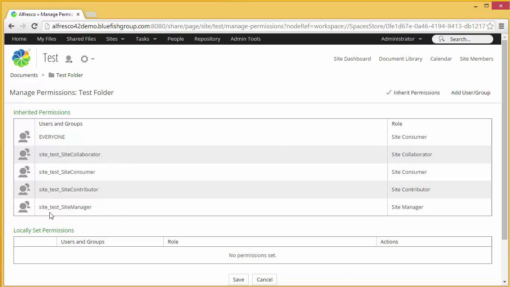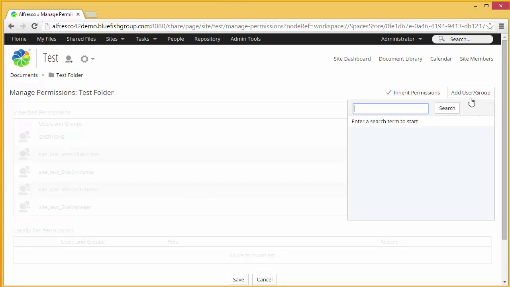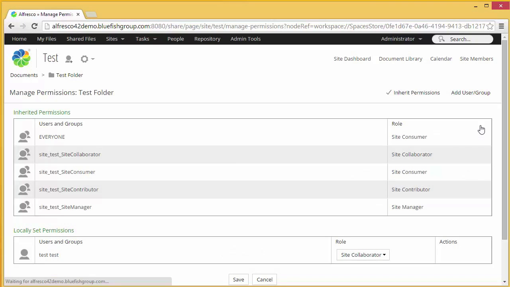Also note that in some older versions of Alfresco, the view of these group names was not expanded properly, and now this is resolved in 4.2. You can override and add new groups if needed to set locally. And you can turn off inherited permissions if needed. So you really have more granular and full control from the site view of permissions. So it's nice that this has been added to 4.2.